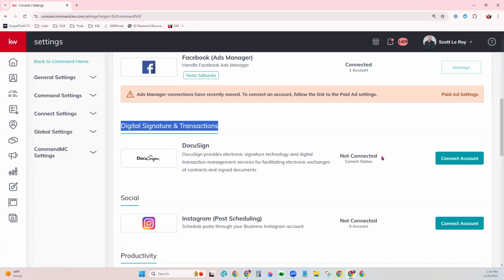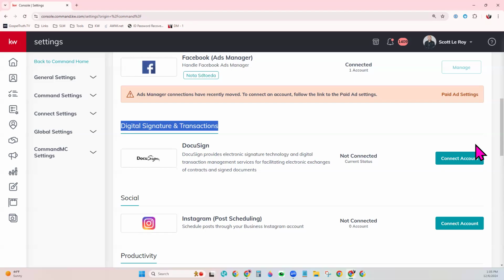You may have had a previous DocuSign account, maybe a free account, maybe a paid account that you've created before. But in order to be properly linked to command, it does need to be created from within your command account. If you have any questions at all, maybe you're running into errors, maybe you're not sure if your DocuSign account is compatible, feel free to reach out to us. We'll be happy to jump in and tell you if it is, and help get you a compatible account.